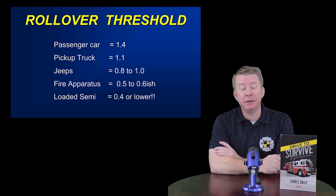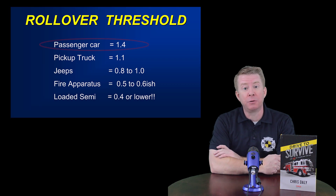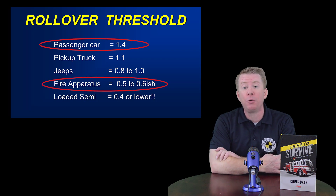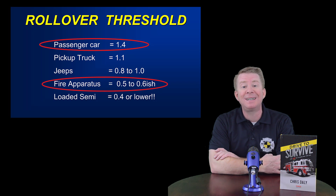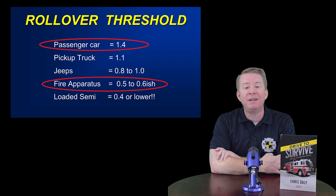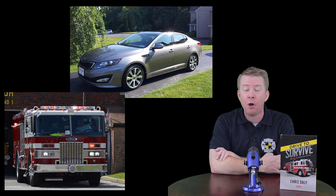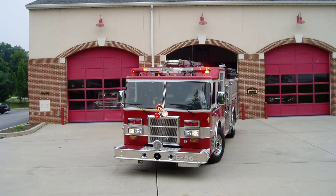As a comparison, most personal or passenger vehicles can absorb about 1.2 to 1.4 lateral g's pushing on the side of the vehicle before they flip over. Your fire truck, however, can only absorb about 0.5 to 0.6 lateral g's before it flips onto its side. This shows you the difference in vehicle dynamics and why it's so important to change your mindset when you get out of your car, walk in, and get behind the wheel of a large fire apparatus — especially while responding under stressful conditions to an emergency call.